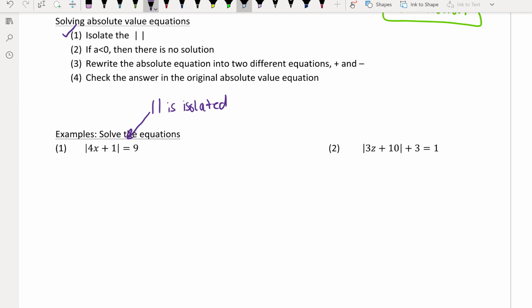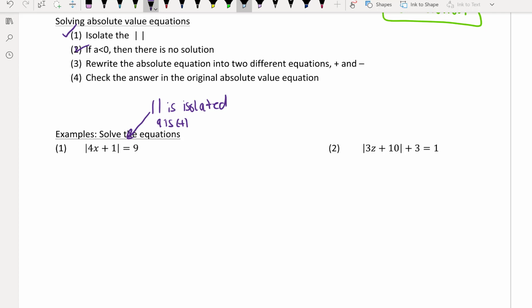Now for number 2, it says if the value, so let's see the value of 9, okay, if 9 is less than 0, then there's no solution. This is saying, hey, if 9 is negative, there's no solution. But here, 9 is positive. So I'm going to skip number 2. We only worry about that if it was going to be a negative value.